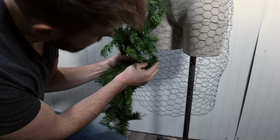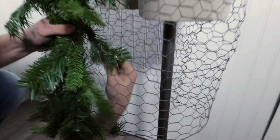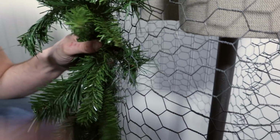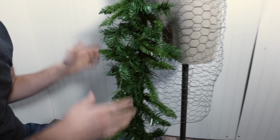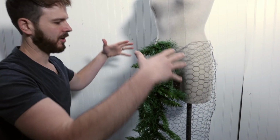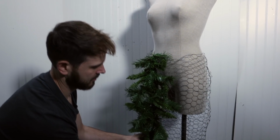And you can take a little piece of pine and stick it in your chicken wire and come back around through the chicken wire with it, and that will keep it nice and tight to that chicken wire if you don't want a very ballooned effect for your mannequin's dress.